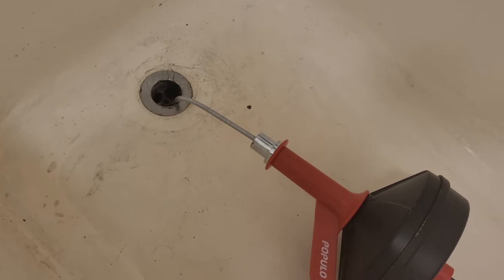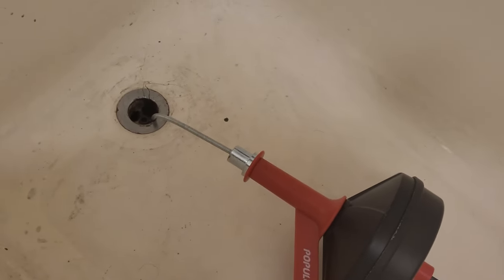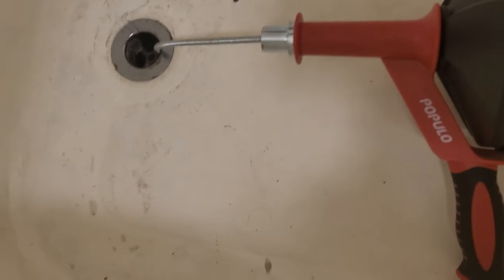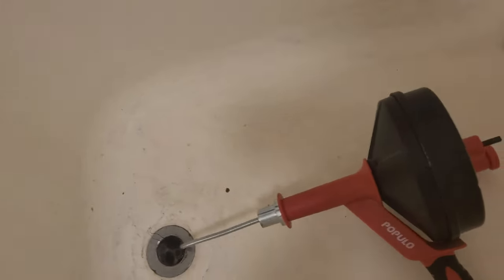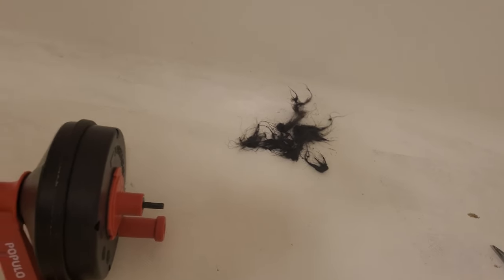At one point the snake wasn't retrieving and I got scared. I was pulling really hard but I didn't want the thing to break in there because that would make it worse. So I grabbed my little Snap-on drill and started going forward and back and forth for like five minutes, and then it started retrieving. I was really happy. Now there's a lot of hair coming out because we're on the third floor and we all share the same pipe with the two floors below.